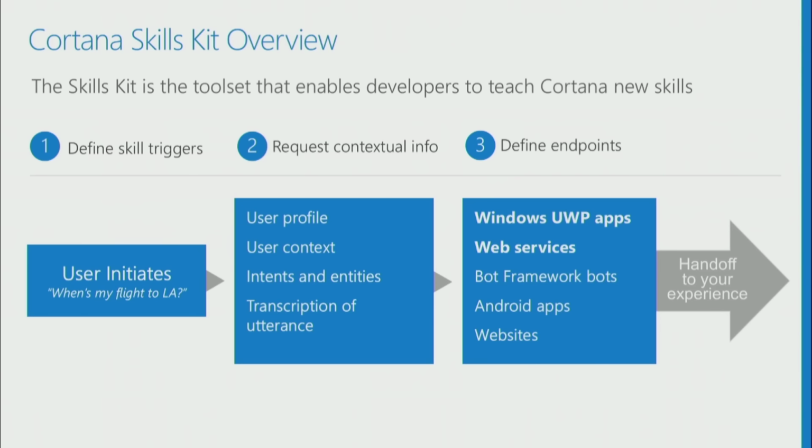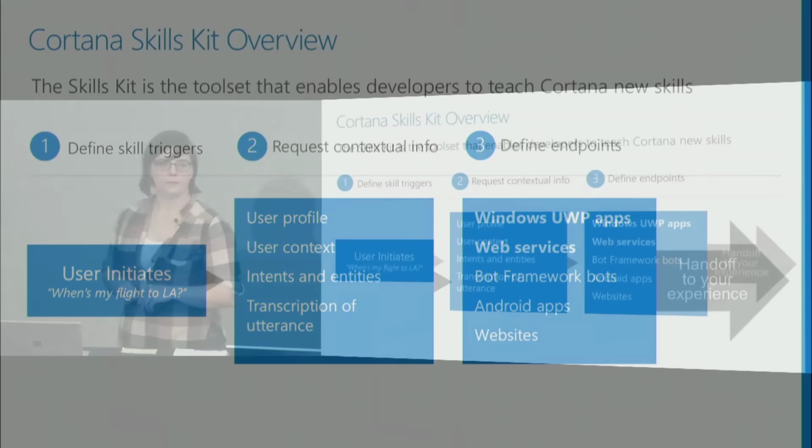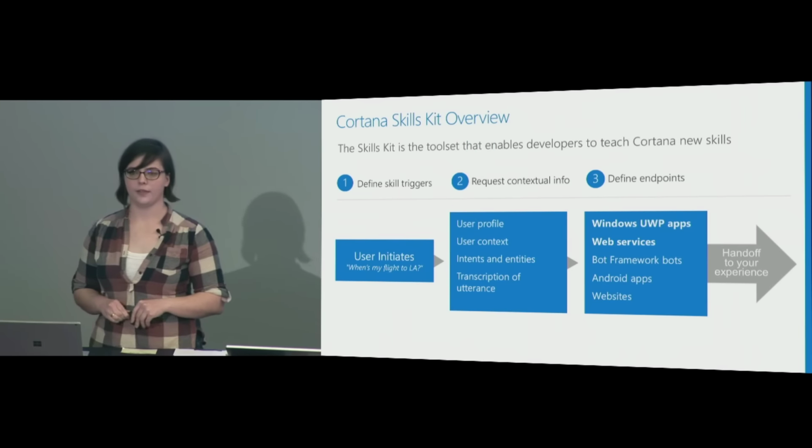Next, you provide, if you would like, any additional contextual info about the conversation or whatever Cortana is doing with the user at the time of invocation. These are things like user profile information, say a cuisine preference or an email address, things like what the user has actually said, the actual utterance at runtime, and also any information pulled out of the conversation, which you can build in the Cortana portal, and we'll touch on that in just a minute.